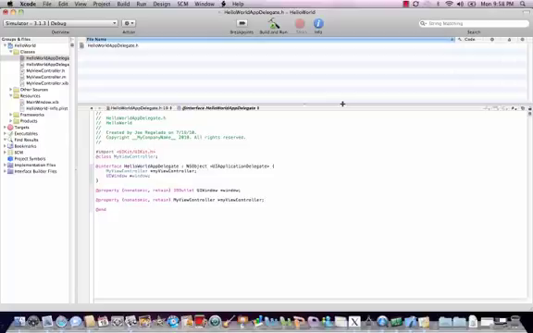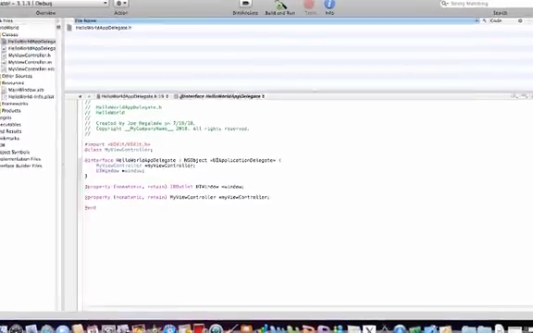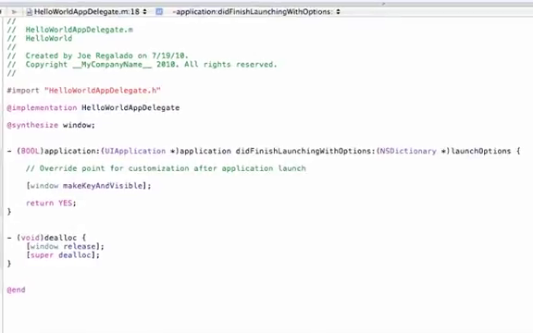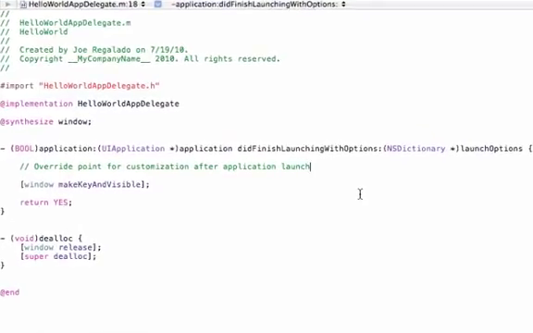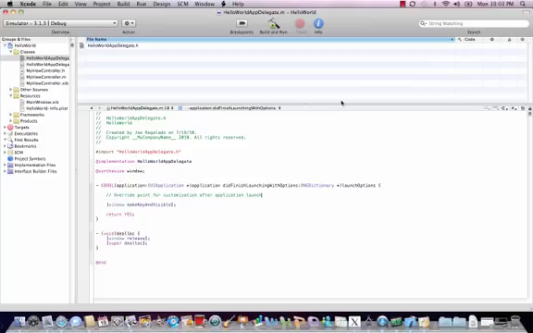Now it's time to create an instance of that and set it to the MyViewController property. To do that, open the implementation file and find the method didFinishLaunchingWithOptions. First, we'll create and initialize an instance of the ViewController class.